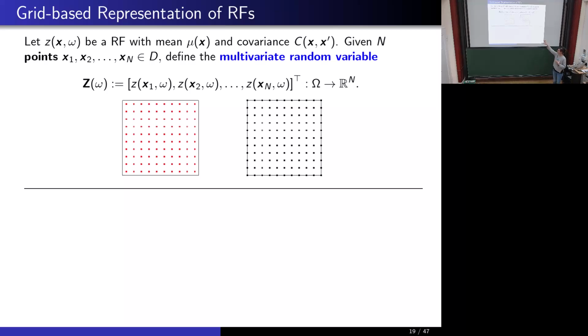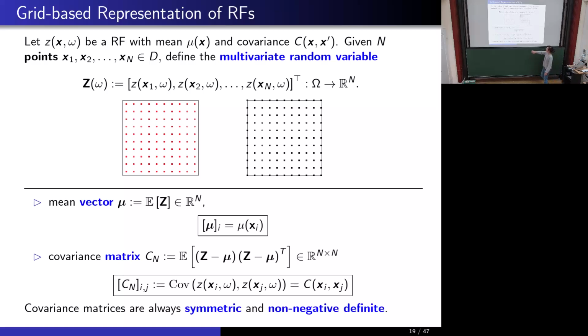If I'm only interested in samples of my random field at set points, then it's now a random vector, a vector valued random variable, or a multivariate random variable if you want to call it that. It would then have a mean vector, and the components would just be the mean function of the field that you started off with, evaluated at each of these points. The starting point is you know this, you discretize on a set of points, and the associated vector you just get by evaluating your mean function at those points. It's very easy to prove that's what the random vector would be. Does that answer your question?